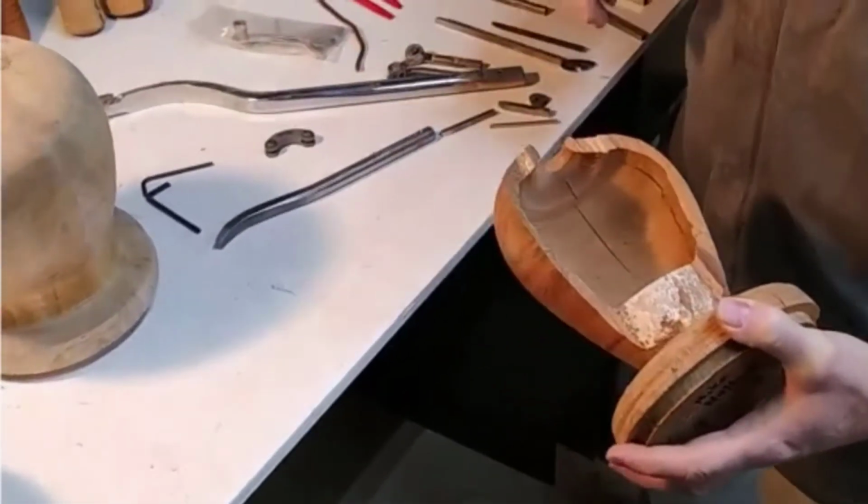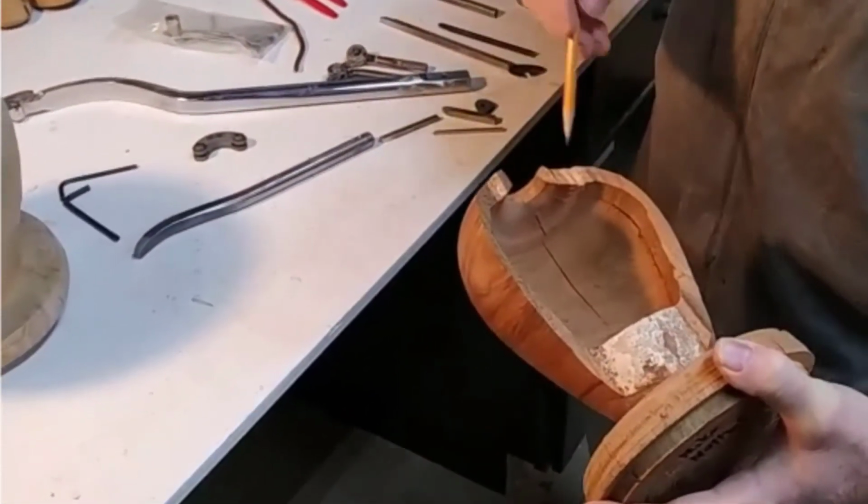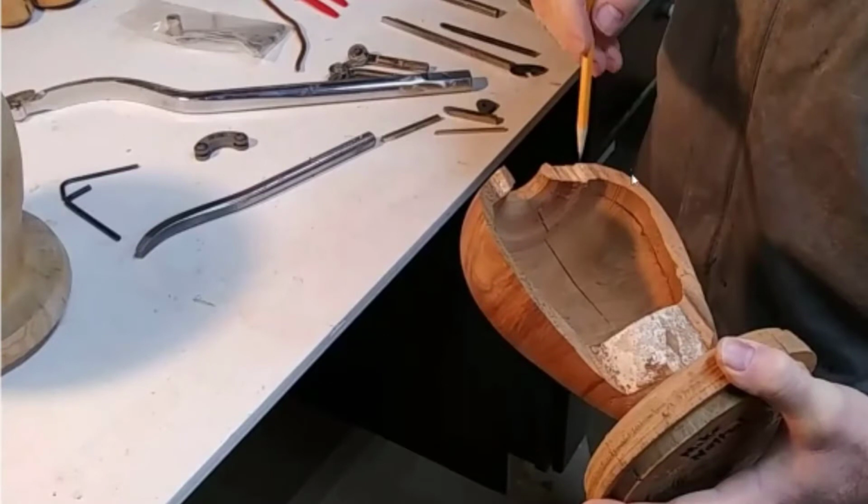Now I'm pointing out here, if you look right here, the wall is thinnest right about here, a little bit thicker here, and then it's thick again here. What happened, I think, was I was trying to clean up this area here and get it smooth all the way down from here to here before I started finishing up, and I got a catch and the thing broke. It happens in like a half of a second or something.